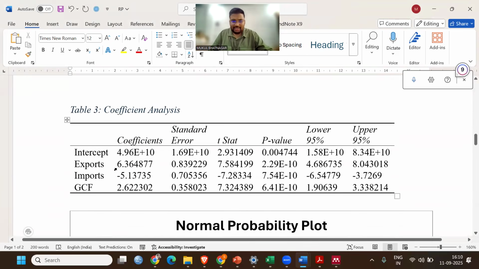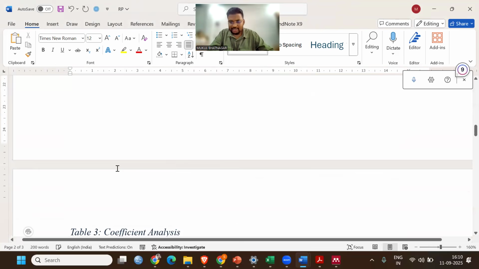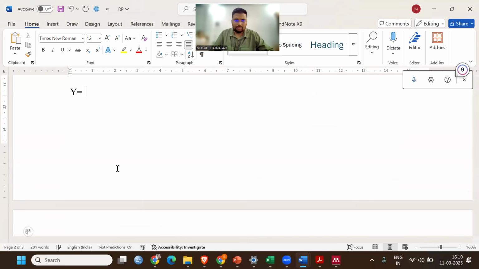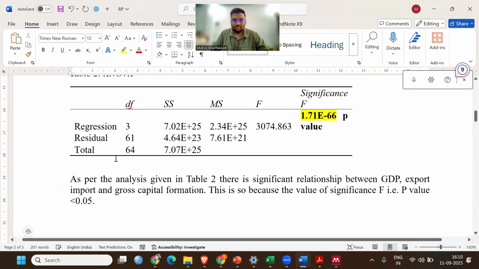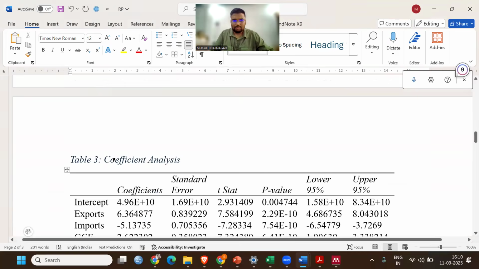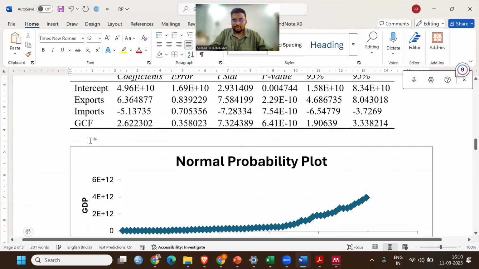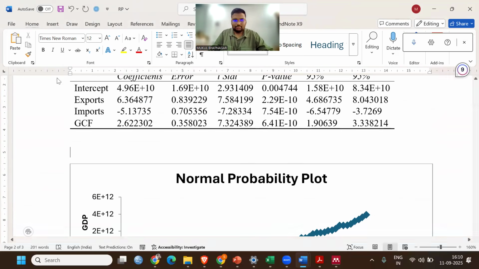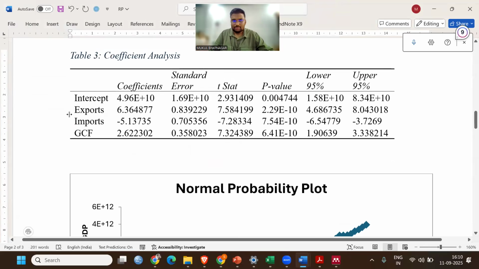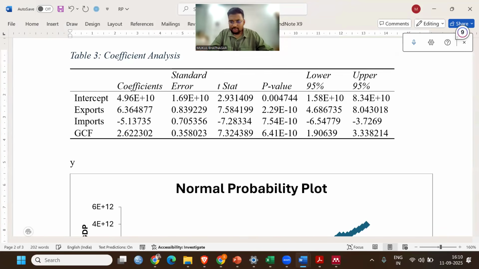Tell me now, what is the regression equation? The regression equation is y is equal to a plus b1 x1. How many variables are there?